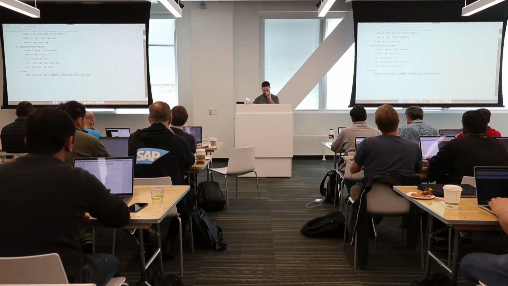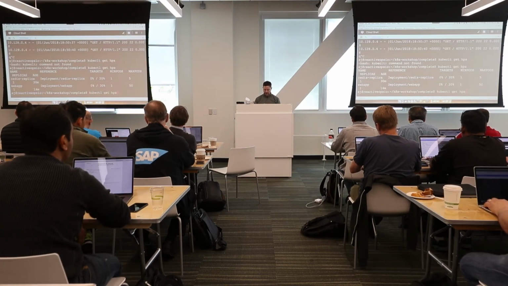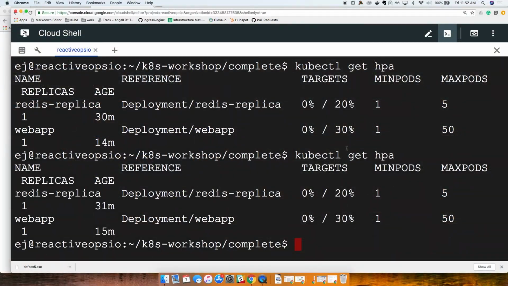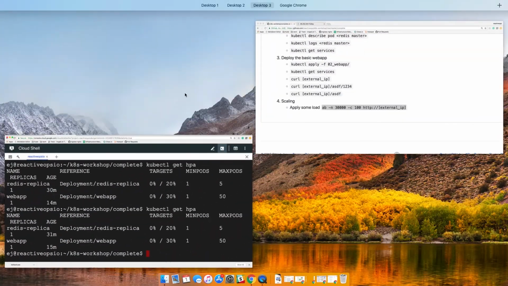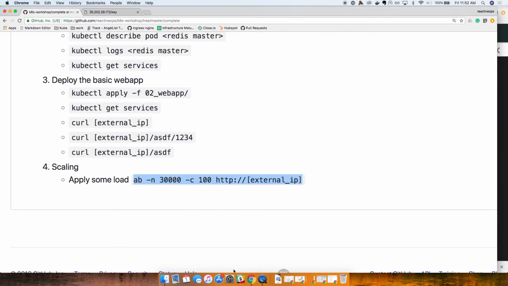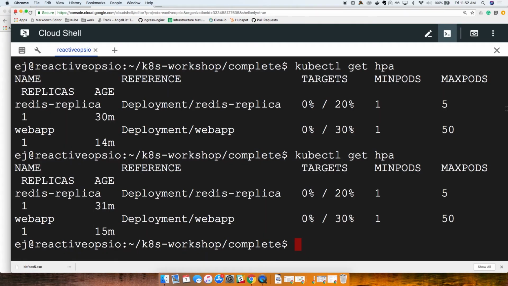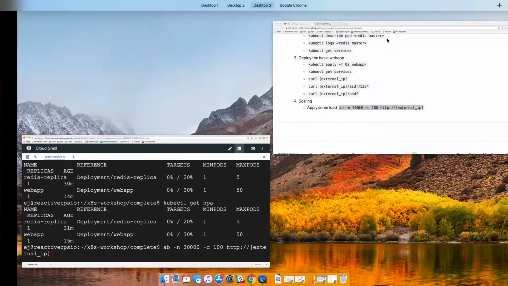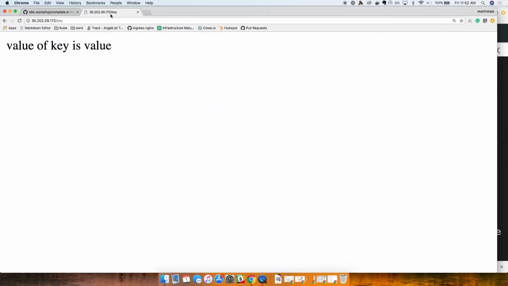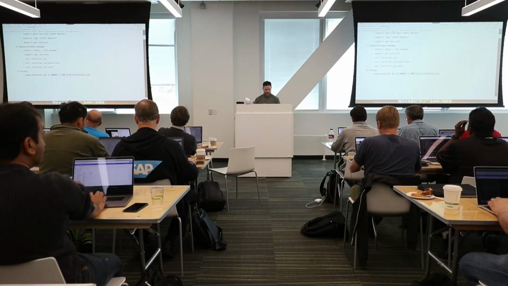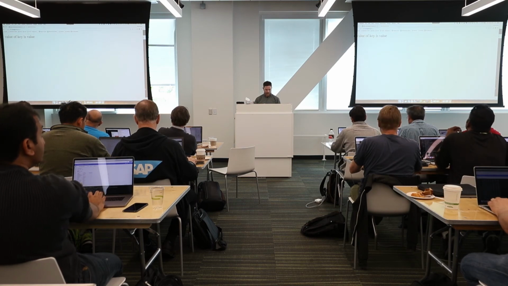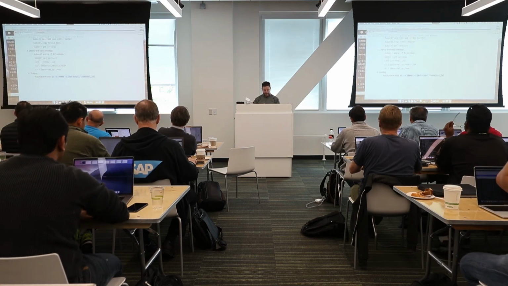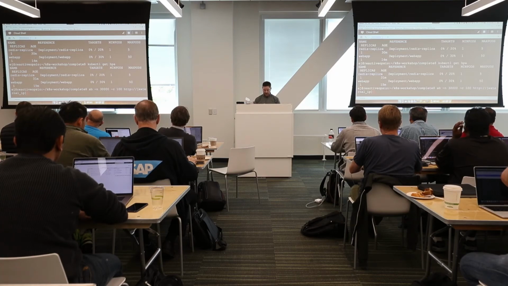Essentially, we have these configured to be a pretty low utilization threshold, not really realistic for real world. The application does very little, so it's not actually going to stress it. But if we hit it enough times, we can see the number of instances go up, and indeed the target utilization increase as well. So I will try.